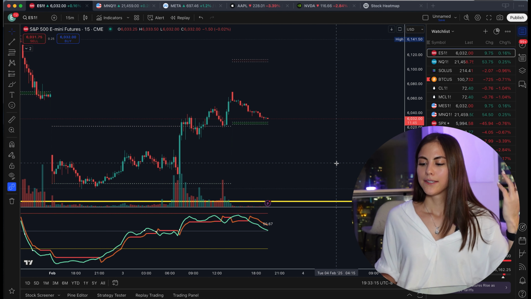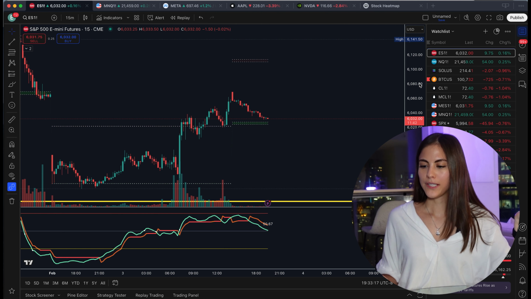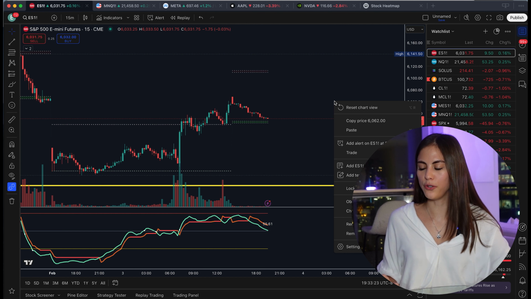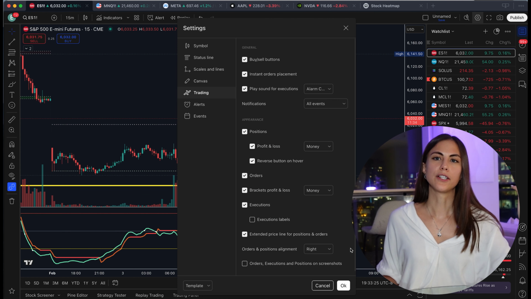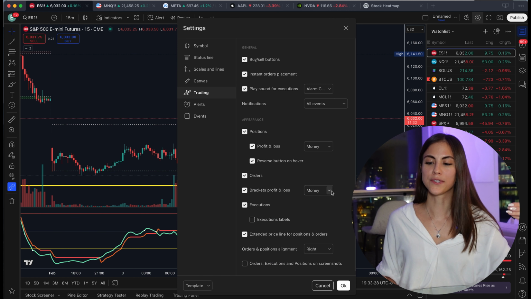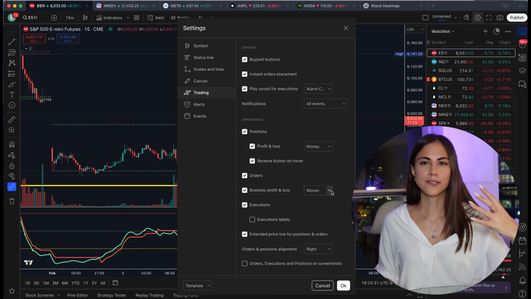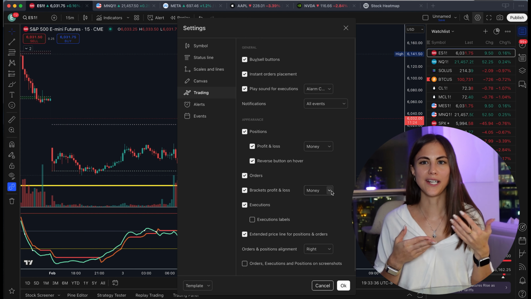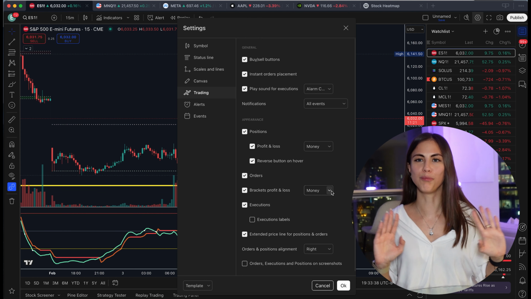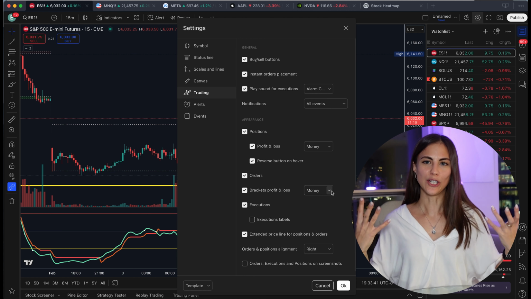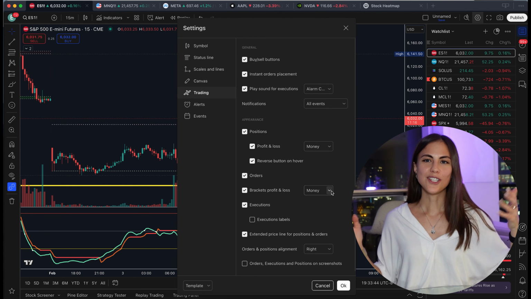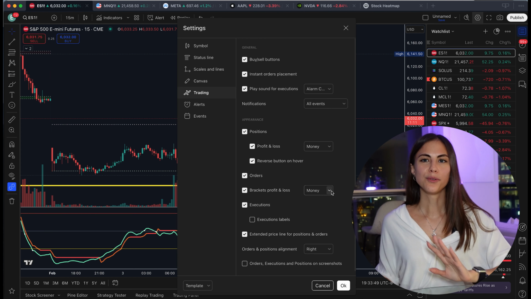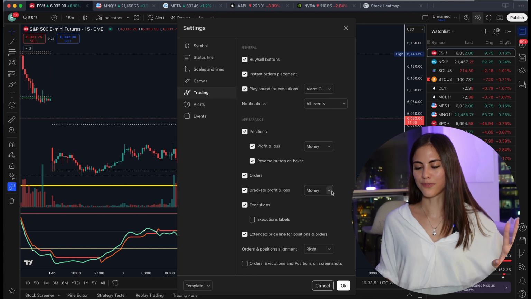So some of the features that I personally didn't know existed and that I found very useful for myself. When it comes to TradingView, you can set up and change the colors of the background however you want. You can also change the colors of your candles, whatever feels comfortable for you. I know some people, based on psychology, don't like candles in green and red colors. They prefer black and white because it's just better psychologically. And you can change that. You can change the colors of your background and of your candles. It's all personal preference. Just feel free to do that.